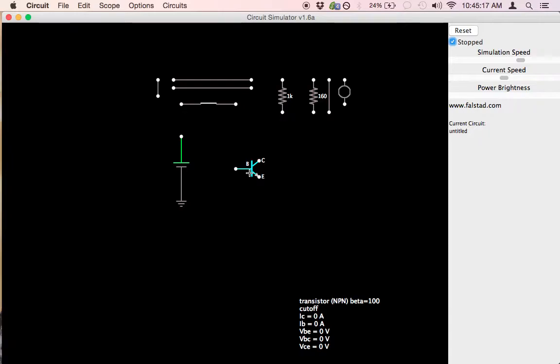We're going to create a small circuit that allows current to flow into the base and out of the emitter. A current flow through the base emitter junction is what turns on a bipolar junction transistor. And to turn it on, we need to put a positive current into the base, and then we need to take that current back out of the emitter and return it to the power supply.